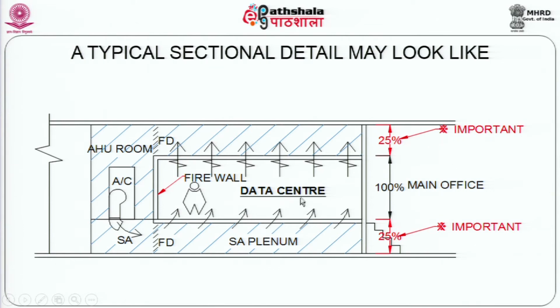So, in other words, what happens is, to develop a flexible system, people use what is called a UFD, underfloor air distribution system. So, the air conditioning equipment, instead of blowing on the top, tends to blow into a floor void. Now, to make sure that this, which is a less expensive area, less expensive equipment, but with a larger fire risk, does not communicate any fire in the case of a damage, you have a fire damper here. So, supply air is fed into this continuously, and air which has been used by the data center, the hotter air, is collected over the false ceiling and brought back in here for recirculation.